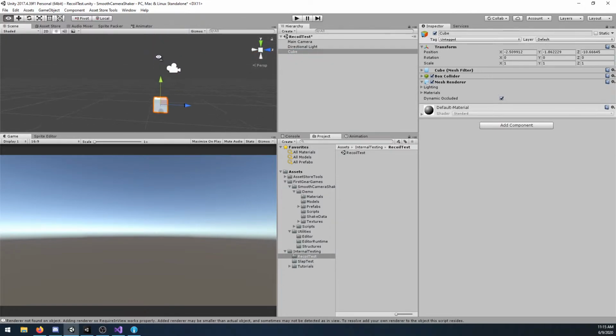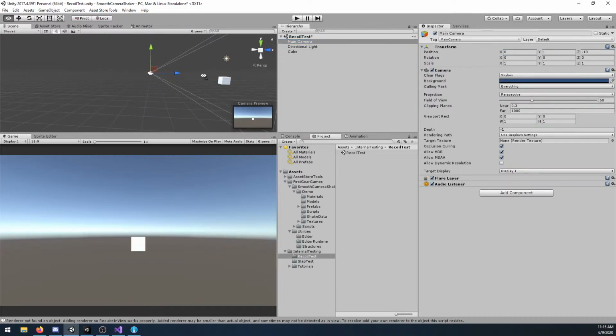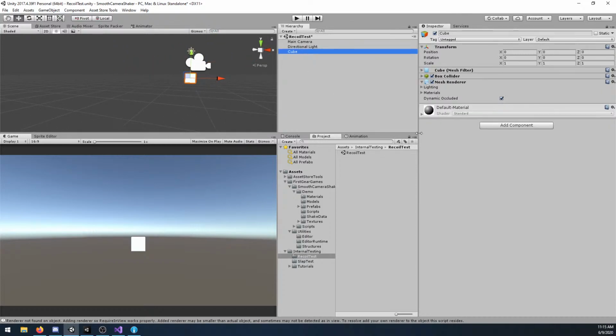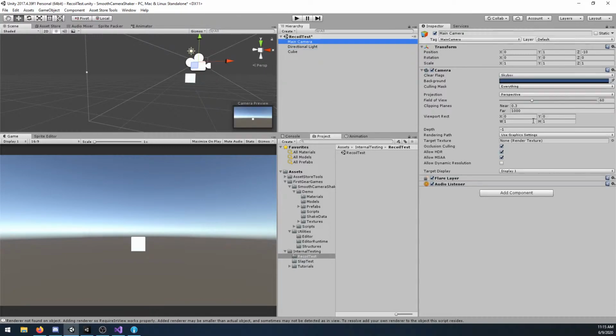I guess I'll put it in front of the camera, wherever that camera is looking at. Okay, perfect. So I see the cube, and I'll just show you what I mean by doing a really quick shake. I'm not actually going to shake the camera on this.